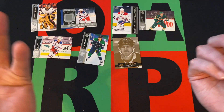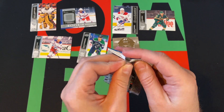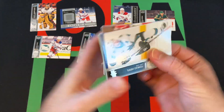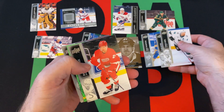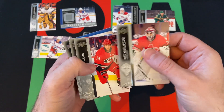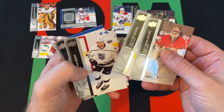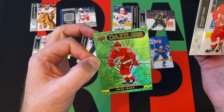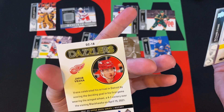Last pack — hopefully we get something cool, maybe another Young Gun. I think we got the one we should have gotten. Pack six: Thomas Hertel, Tyler Myers, Taige Thompson — he was having a pretty good year. Alex Nedlovakovich, Jacob Slavin, Adrian Kempf, and our shiny sparkly card is going to be Jakob Verona — a Dazzler. So there we go.